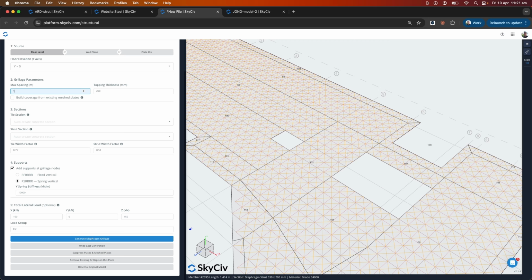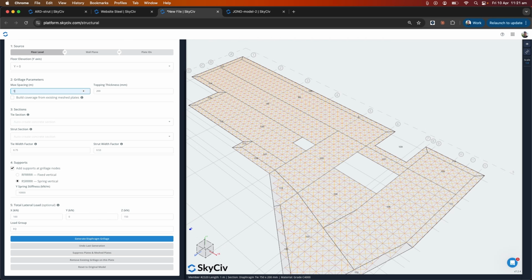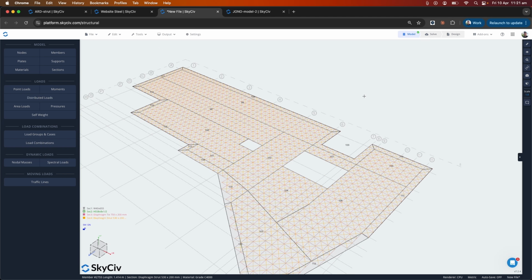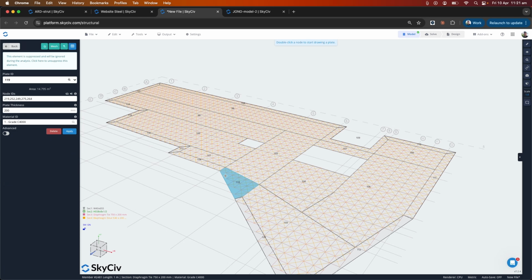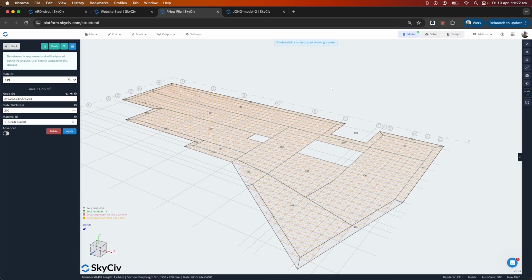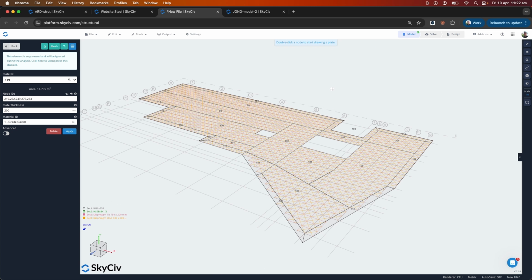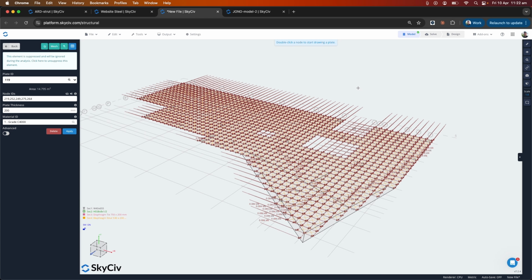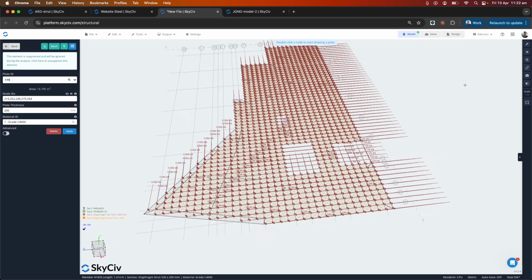What it's also done is toggle the suppression on for the plates themselves. So the plate is still there. So if I say set this and I'm happy with that and continue, my plate is still there. It's just been toggled as suppressed, so I haven't lost that information. It's just been turned off the analysis. So I can run an analysis without that plate being there, because obviously the grillage is replacing the need for that plate. Looking at some of the loads, so we've created two sets of loads in either direction.